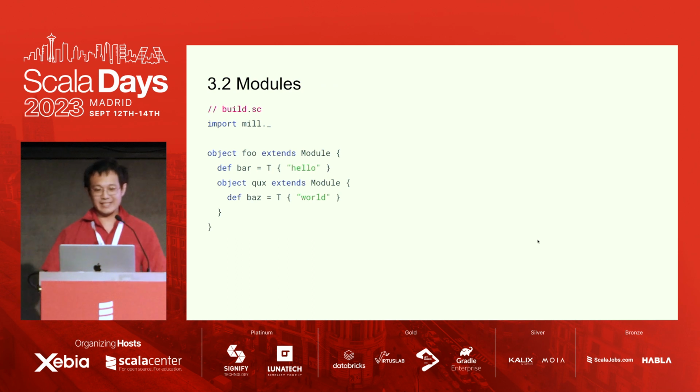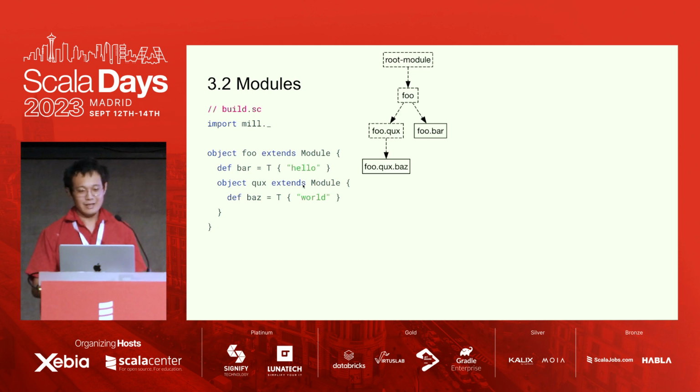So modules at their simplest are just namespaces that you can put tasks in. Again, this is a very vanilla Mill build, so there's no helpers. There's mill.module that's imported from mill._, and there's T that's imported from mill._, and that's it, nothing else. So here I have foo, there's a target bar, I have foo.quux, so a target foo.quux.baz. These for now just return strings, they're very simple. This results in the following data structure.